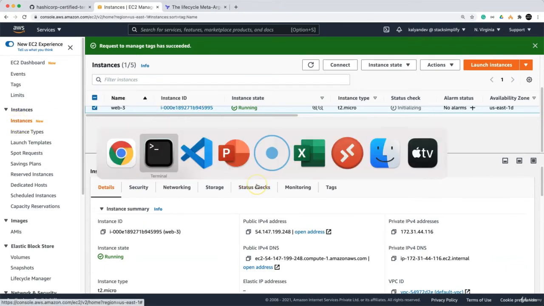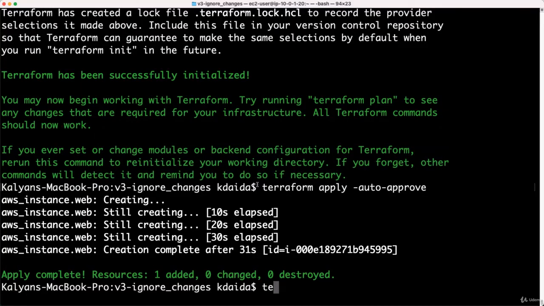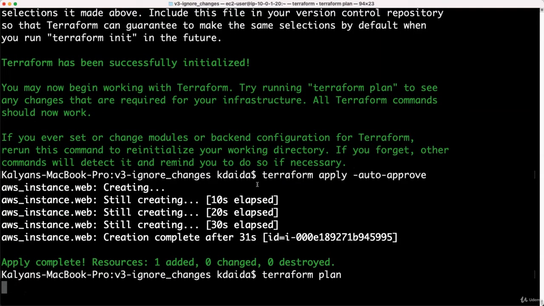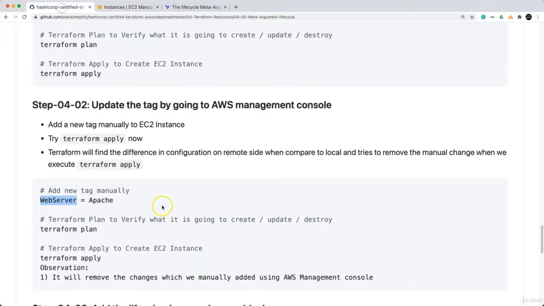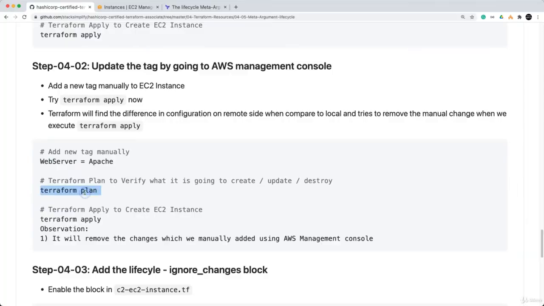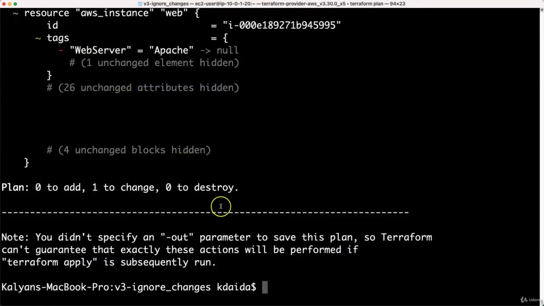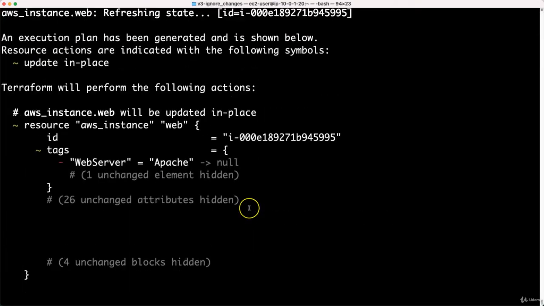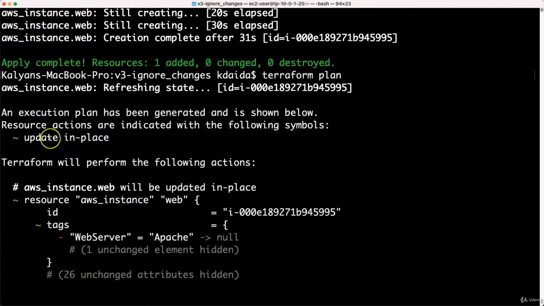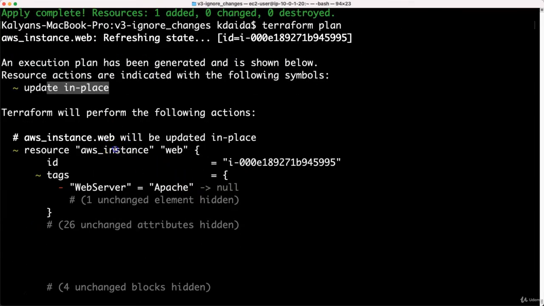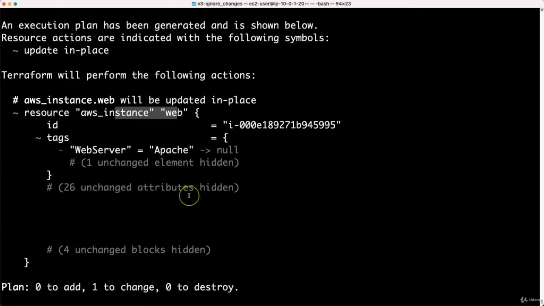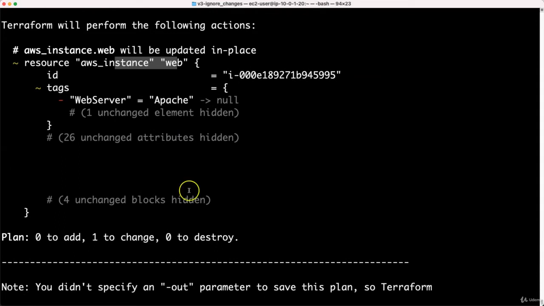Now let's go back here and run Terraform plan to see what happens. Let's see what the plan result is going to be. It is going to generate a plan saying update in place for the instance aws_instance.web. It is saying one unchanged element hidden.